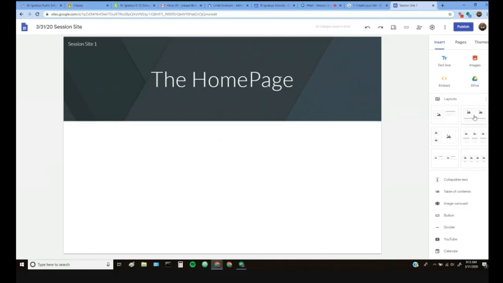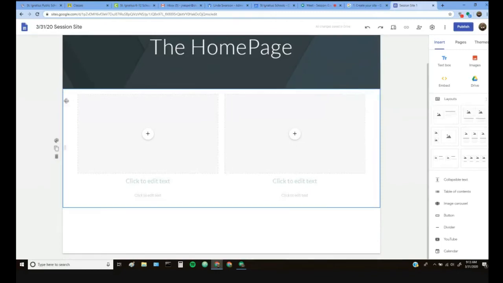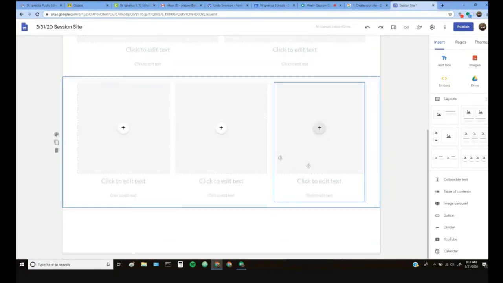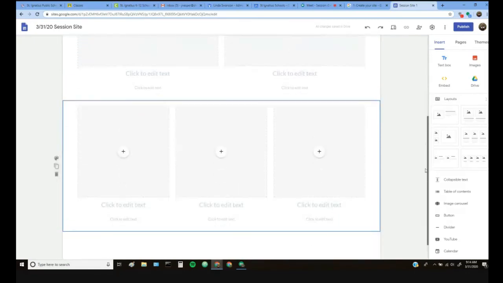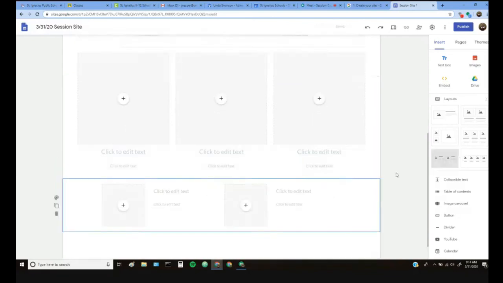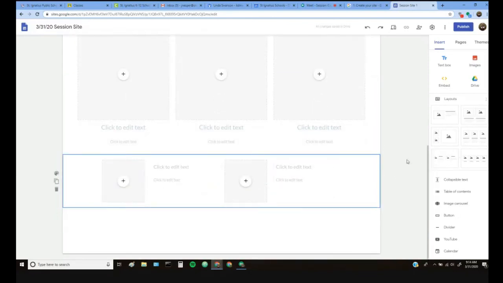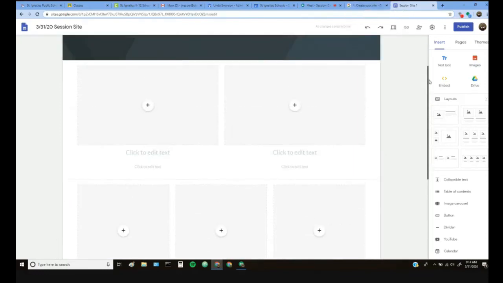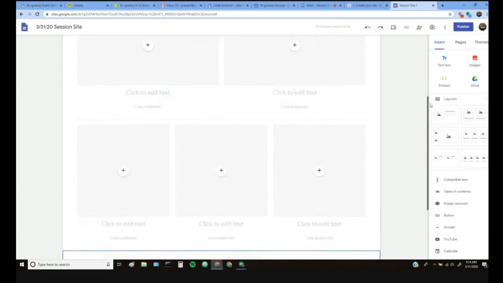If I select the layout, let's try this guy, it puts this module in for me. Now this module is 2 big pictures with text and subtext underneath each one of them. That's all editable, of course, but underneath that, I could put in another module, 3 pictures with text. So now I've got both of those in there, and I can just plug any of these in that I want to. It's Legos. It's website Legos is what it is. And we'll talk about how to edit those in just a second.